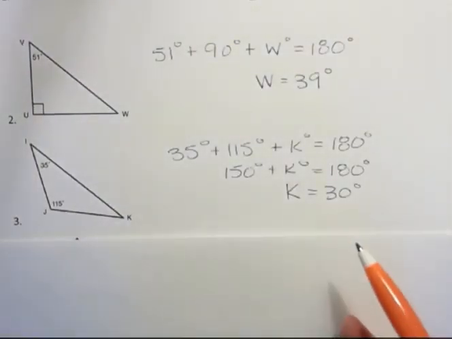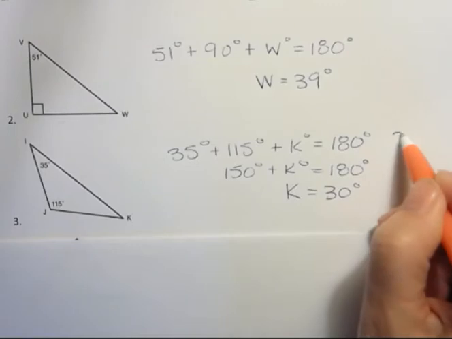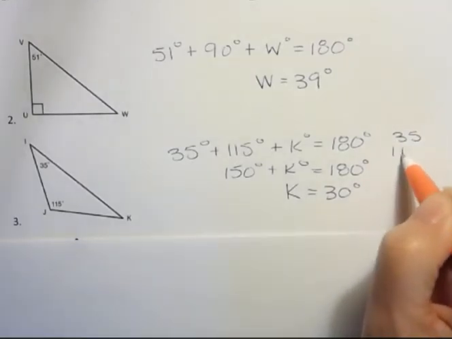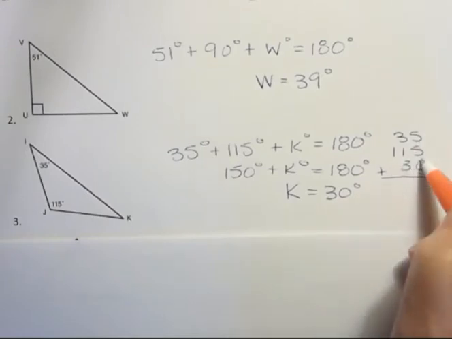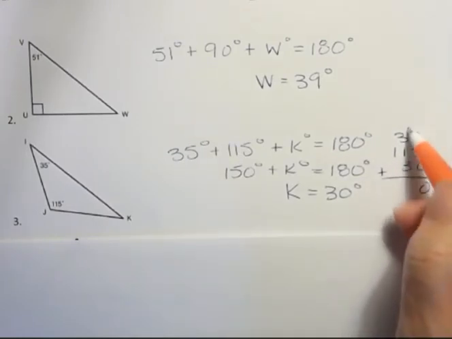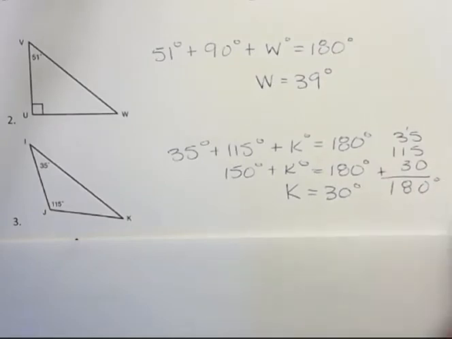Anytime you're finished, you can check these problems by adding up the three angles that you think you have and making sure that they add up to 180. So that's 10 carry the 1, 3, 6, 7, 8, and 1. And sure enough, those three angles add up to 180.